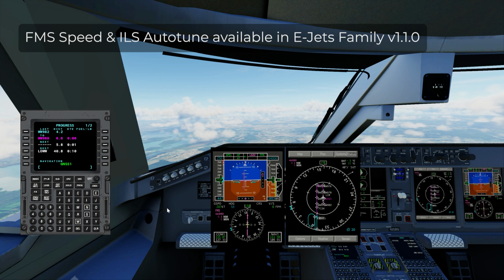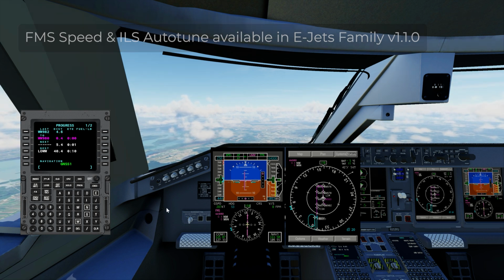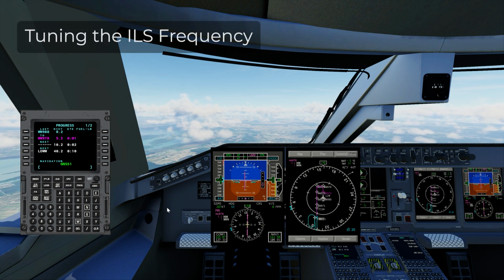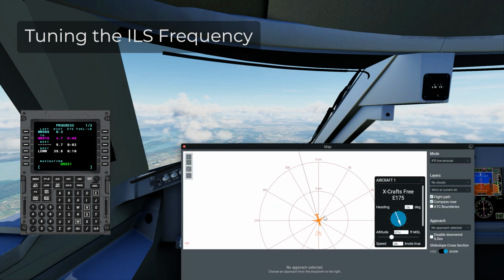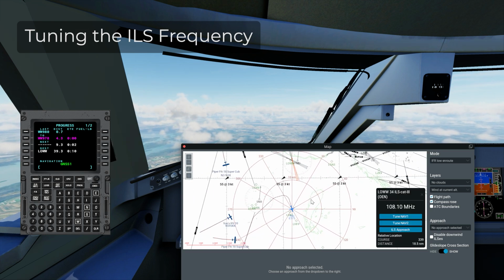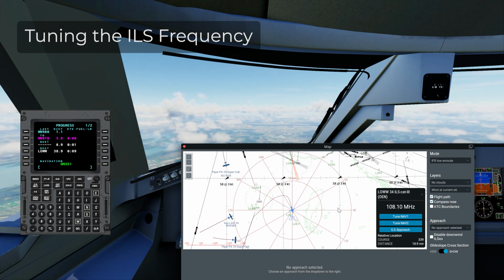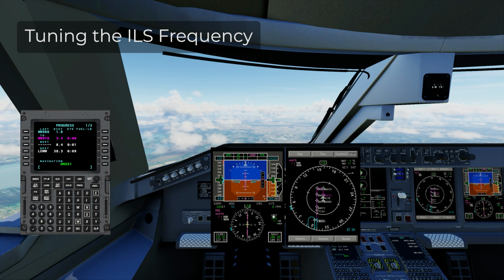So if you are watching this in the future and that version has already been released, then our paid E-jets already have that capability. So on our free E-jets, we're gonna have to hit M, open the map, and select the frequency manually. So we're gonna go to the IFR low en route mode, zoom out. I'm going to select the approach I want to fly, and then I can click tune nav1 or nav2, which is going to enter the frequency into the radio. We can now see that the approach has been identified.